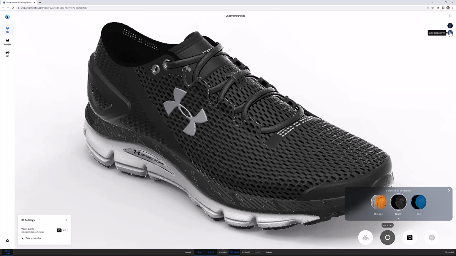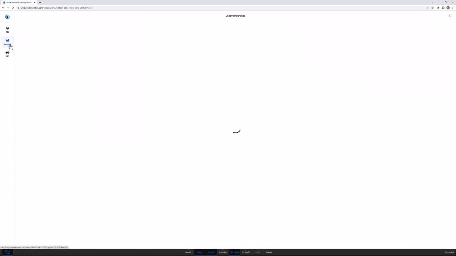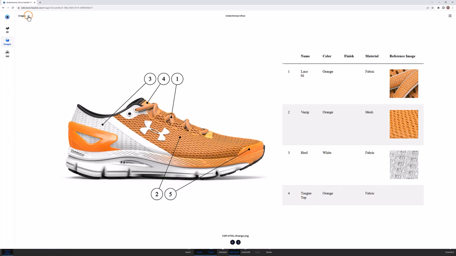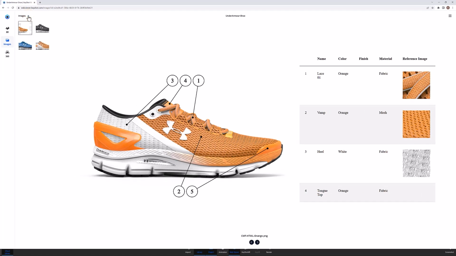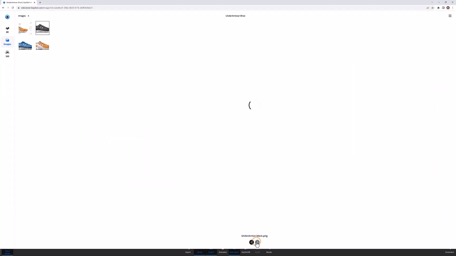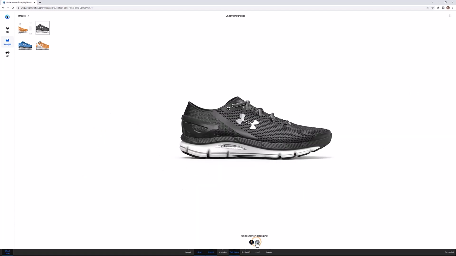Now let's move over to the Images tab. Once selected, you'll notice that we have a thumbnail gallery just to the right of the tabs, which can be toggled on and off. This is a new addition that makes for faster navigation and an overall better user experience. And this is a great opportunity for me to point out the included CMF image. The image section not only serves as an excellent way to supplement your web viewer scene with high quality imagery, but it also serves as a great location for supplementary data, such as sketches or in this case, CMF documentation. And of course, you can still cycle through the gallery using the arrows along the bottom of the viewport.